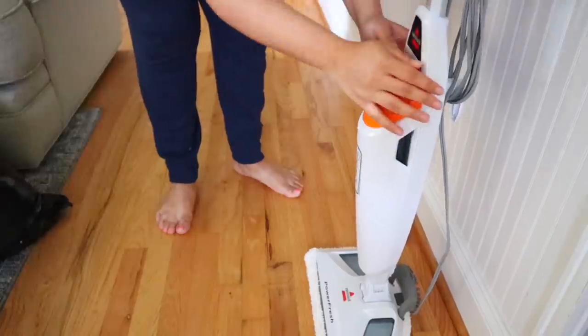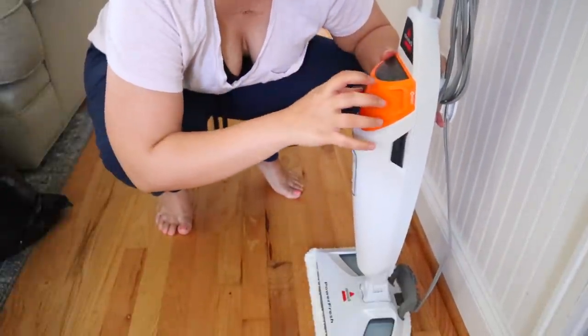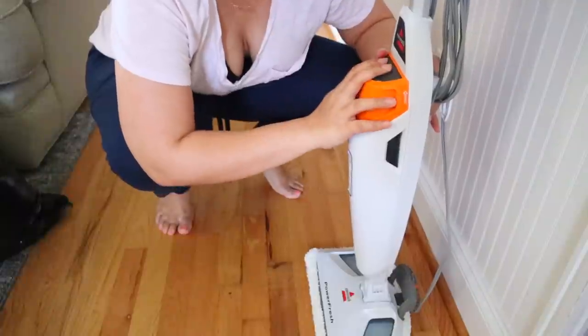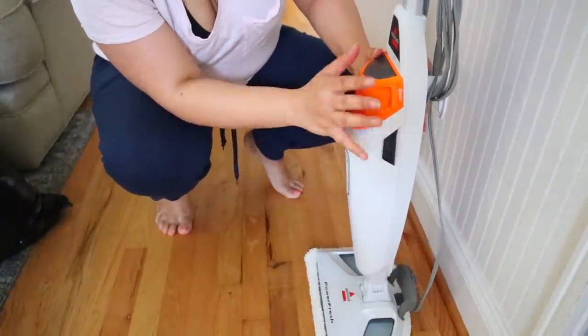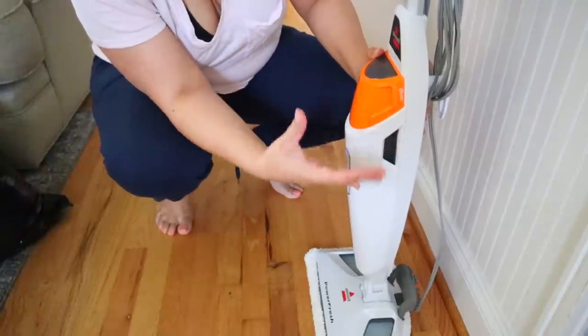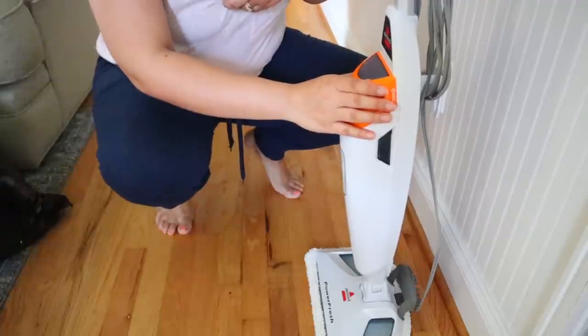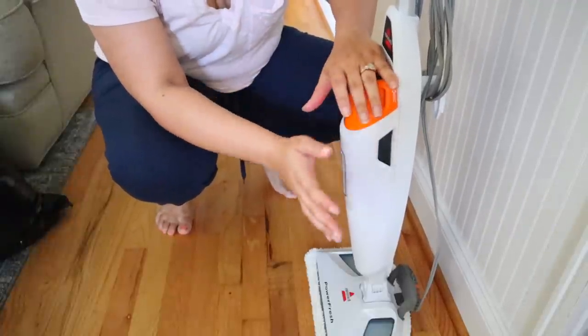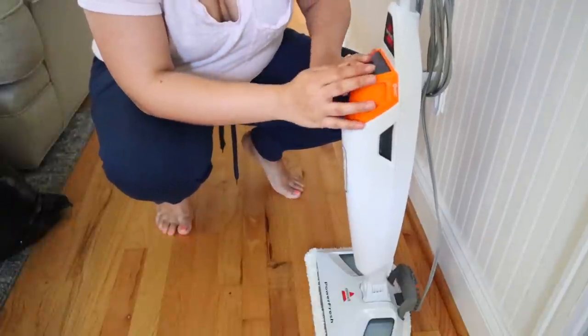I don't put oil in the water container just because it's for water and I don't want to mess up my machine. So I did put the oil on the mat because that's not going to mess up the internal part. I know some people asked about that or say that they do that, but I just don't want to do that because I want to make sure that I keep the machine running as long as possible, and it is made for water, so I don't want to mess it up.